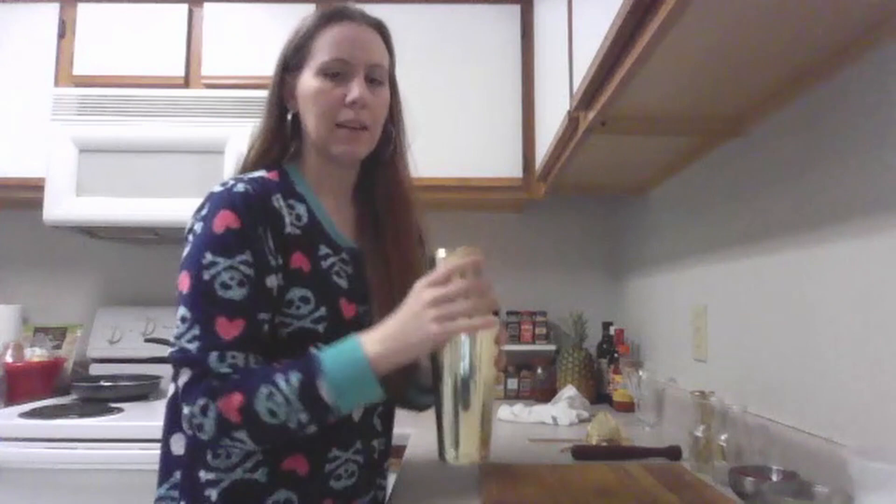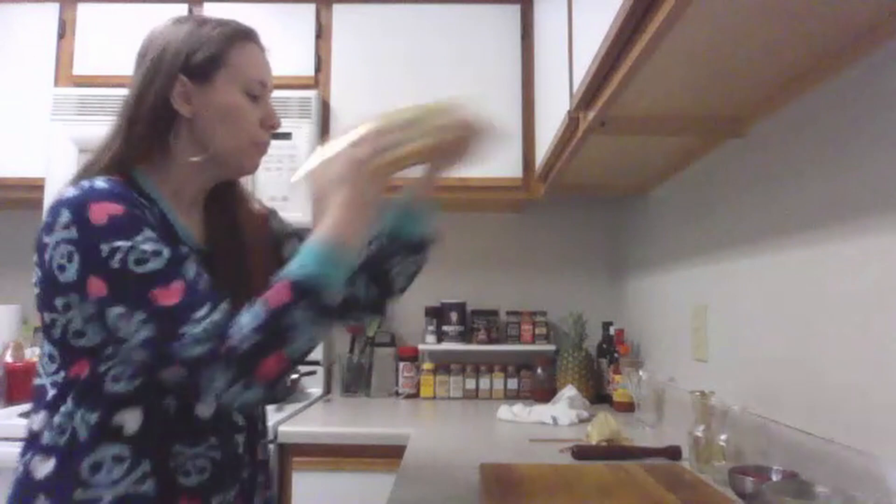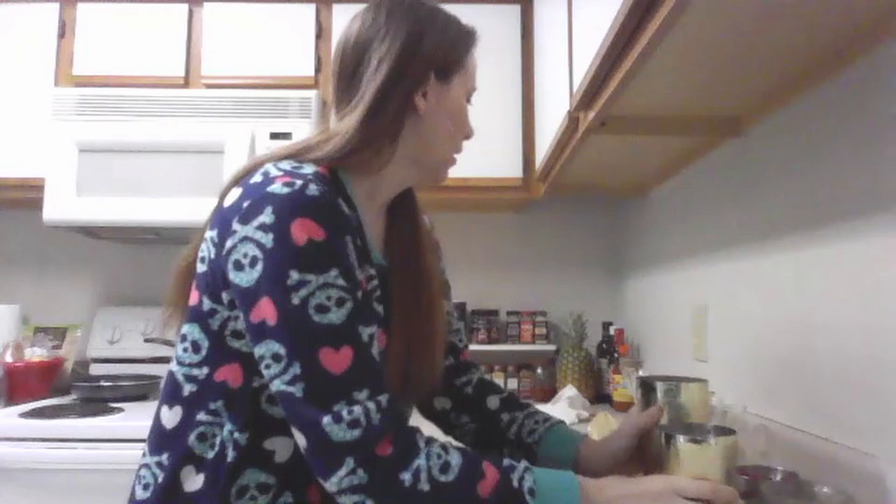That should be good. Give it a little whack, and now we're going to add our ice. I am using Sonic Style Tiny Pebble Ice, which will melt quicker, so I'm not going to shake my cocktail for very long. If you have larger cubed ice from your fridge, you might want to shake it a little bit longer. You want it to chill the cocktail and add a little bit of dilution, but you don't want to water it down. Cocktail shaker back together the normal way, a little bit crooked — and that's it. A little whack, and we're ready to put it in our glass.